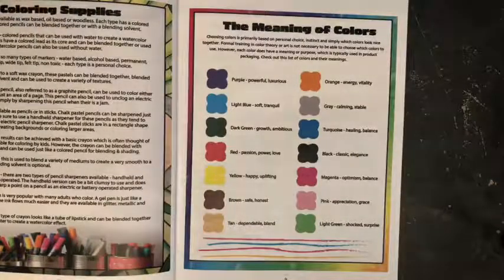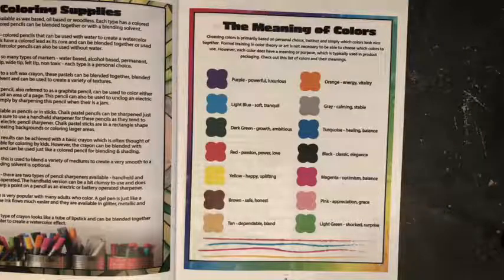So, the meaning of colors. Packaging on every product that we purchase, especially food, is really geared to color choice. For example, red kind of means passion or power or love. But if you notice some sort of food that is really bad for you, like Doritos or DiGiorno frozen pizza, or I really think of Doritos, actually. Doritos in that red bag is really something. So if it's a fast food or junk food or a quick food or a frozen food, it's going to be in that red color that's not really completely healthy for you.